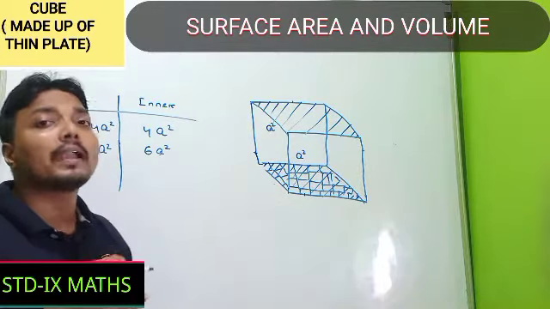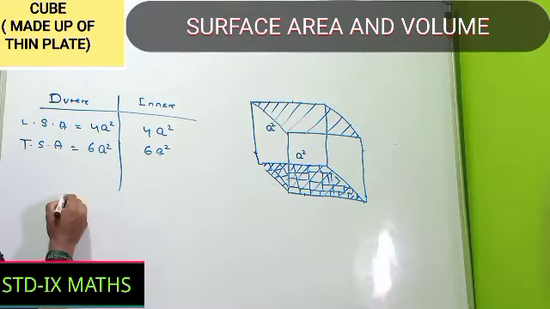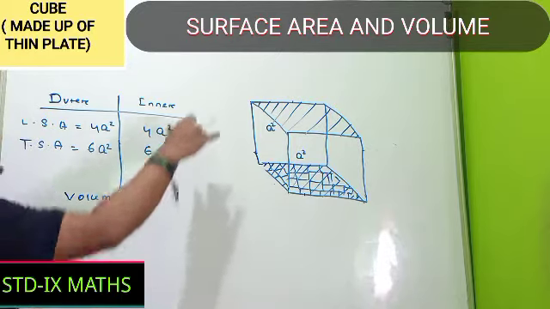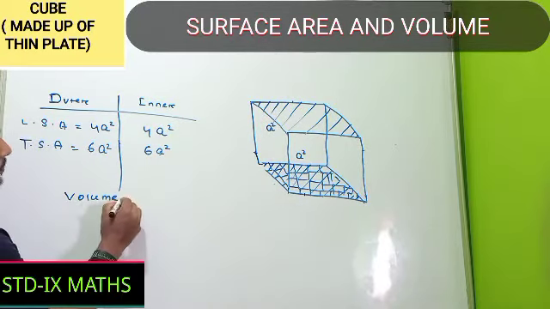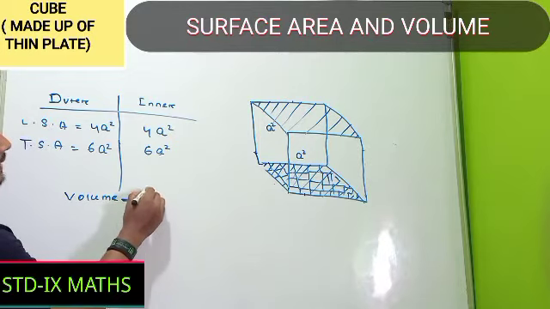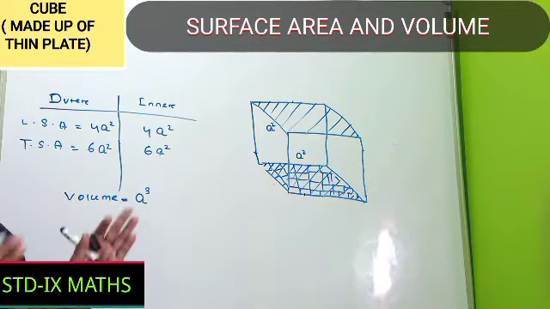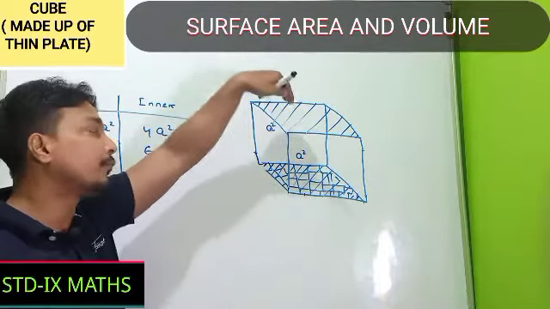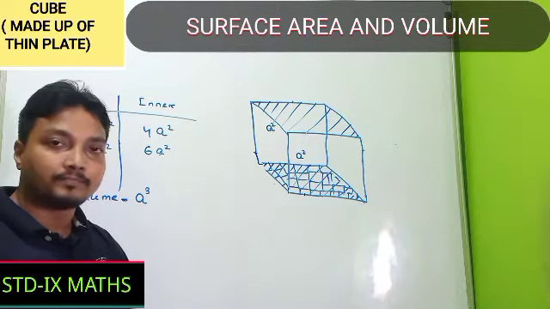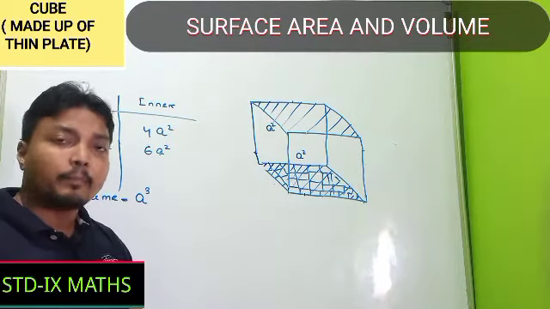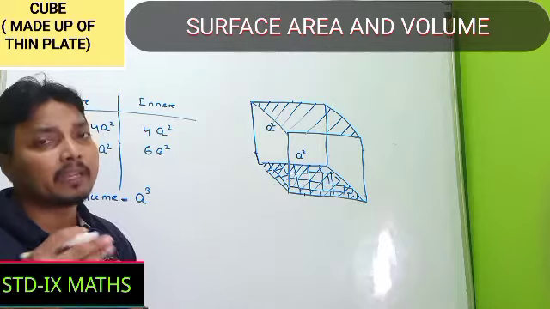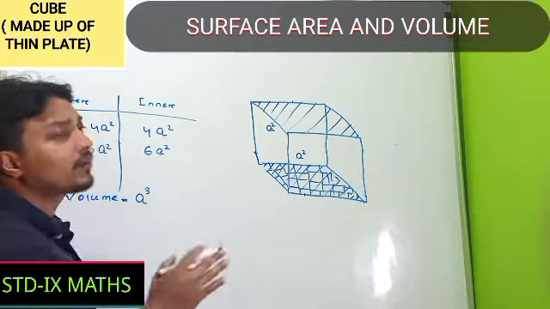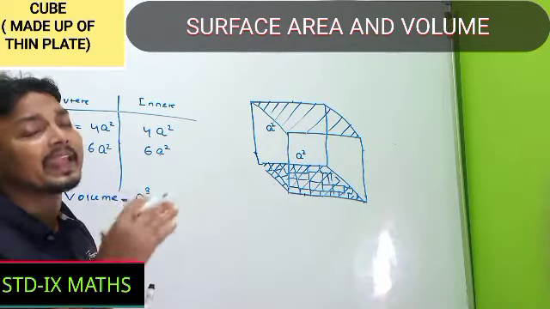So for that you want to find out the volume. Here the formula of the volume, which volume? It is 100% the inner volume, and the formula will be a cube. And remember, as I said, inside you can put liquid. The liquid may be water, milk, any other fluid, oil, or anything. Whenever it is asked, you have to find out the capacity. Capacity means how much liquid it can hold.